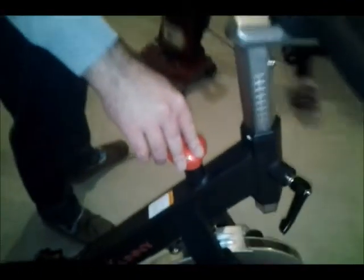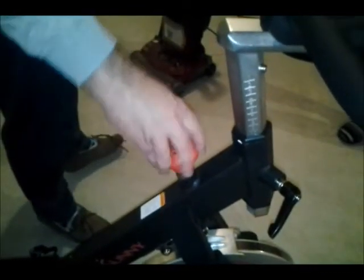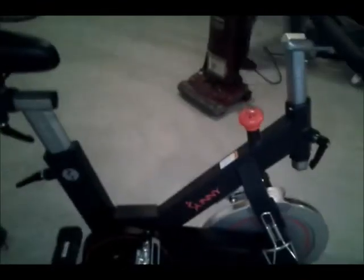Adjusting the resistance. Adjust the resistance to the bike by using the brake knob. This, right? Right. Oh yeah, I wonder how I install my Wahoo on it. Increase the level of resistance by turning the tension knob to the right. There's no computer in this bike, so you have to get a little attachment that will track your metrics, your speed, and your RPM. Okay, and cool. And calories burned. Yeah.